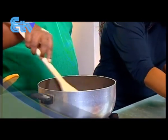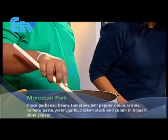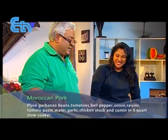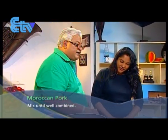And Kolu, is this your couscous? Couscous, that's for you to have it with. Couscous is easy, just follow the instructions and pack it one to one. Boom, and you're done with it. It's made. Now, I have a little secret ingredient.